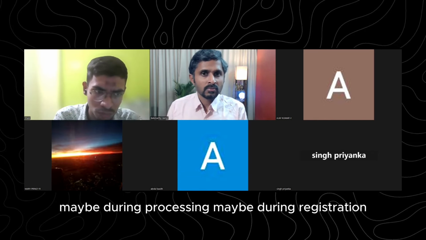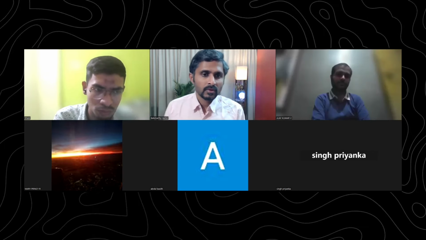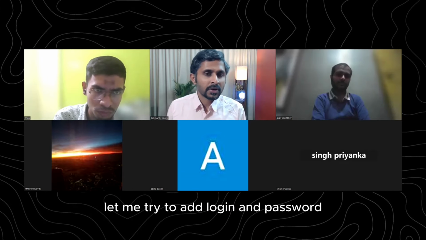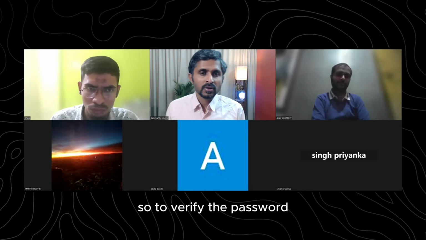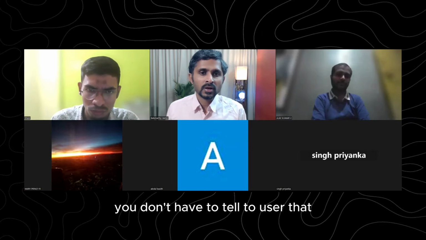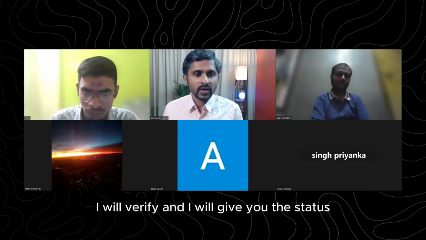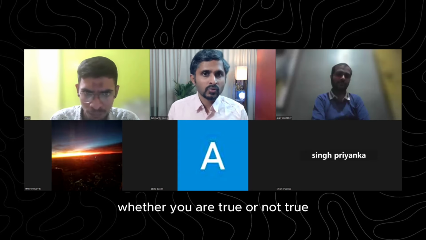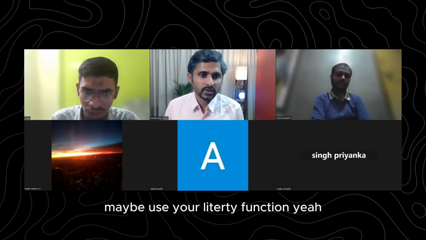Maybe during processing, maybe during registration. For example, say you add login and password. To verify the password, you don't have to tell the user that I have a function called verify password. You just give me the password, I will verify it and give you the status whether it is true or not. That verify_password may be your utility function.